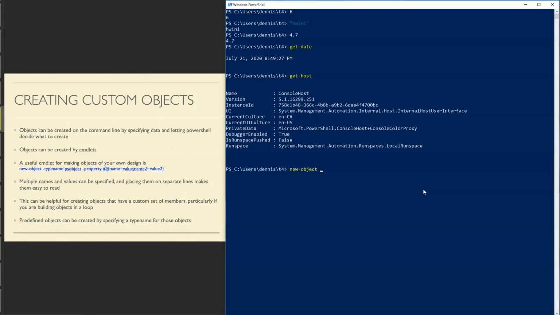If you run new-object, you're going to need to tell it a little bit about the object you want to create. You're going to need a type name to start from. So when creating an object, we have to begin with some kind of existing object that we can either add some things to or take some things away from or modify in some way.